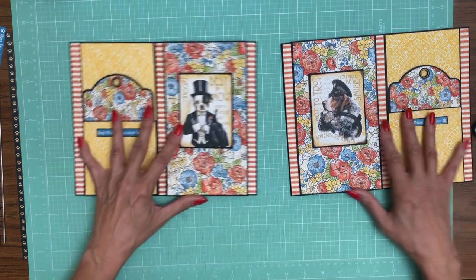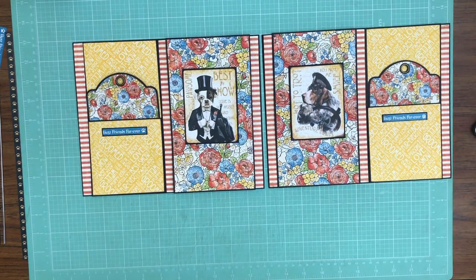So like I said, these two pages are gonna take a lot of paper and they will have room for a ton of photos. And I'm toying around with the idea of doing two walkthroughs, one with photo mats and one without, so you guys could see where I would place the photos. Give me some feedback and let me know what you think about that. Talk to you guys soon.